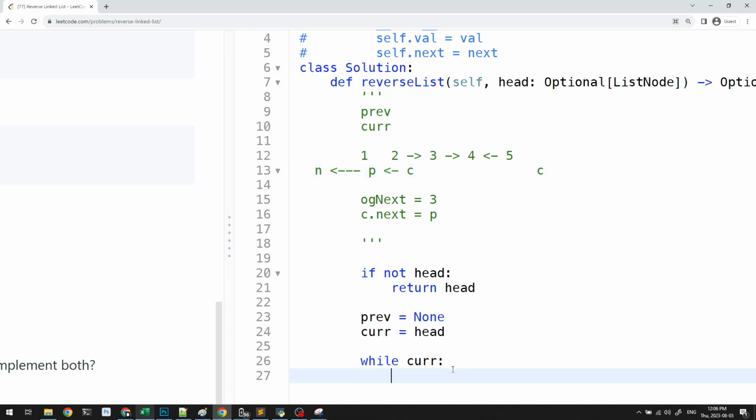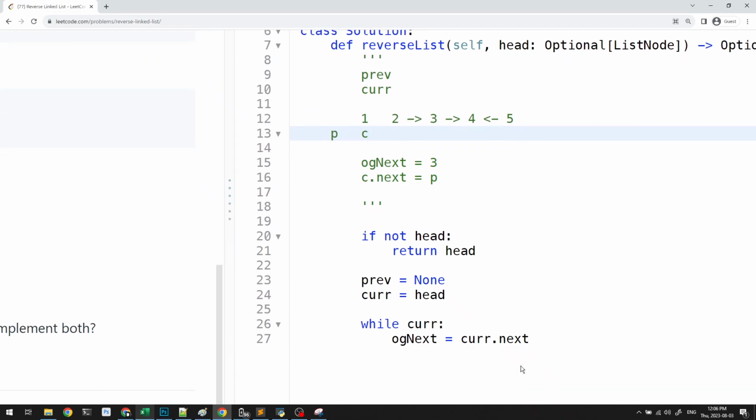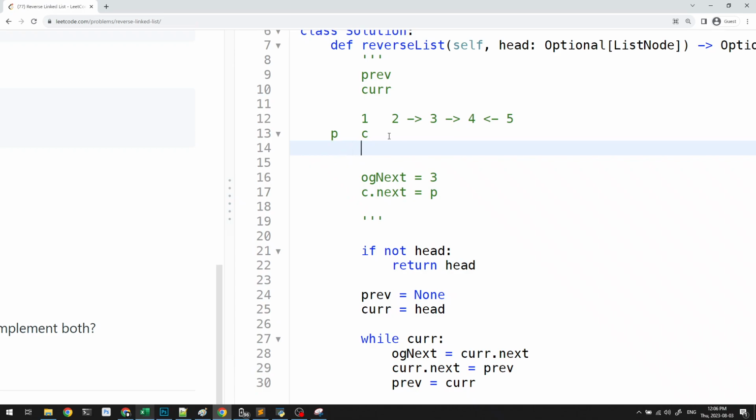Now what is the first thing I want to do? Well, first I want to record what the original next is. That is equal to cur.next, right? So initially, we have something like this. Initially, previous is all the way here. Cur is equal to here. Cur.next is equal to 2, right? Now what we can do is cur.next is equal to previous. Previous is none, so that's all good. We can do that. Now what? Now we can do previous is equal to cur. So now previous comes over here.